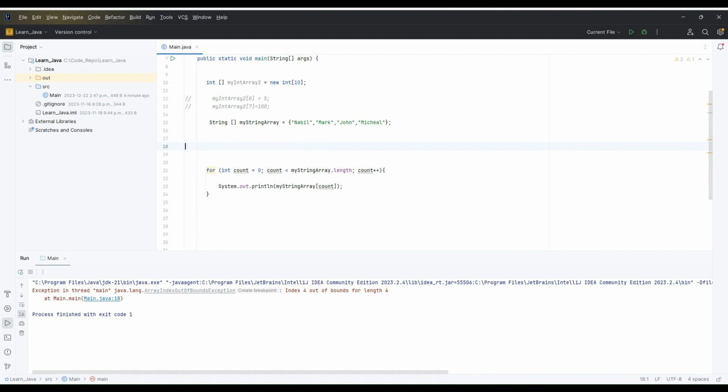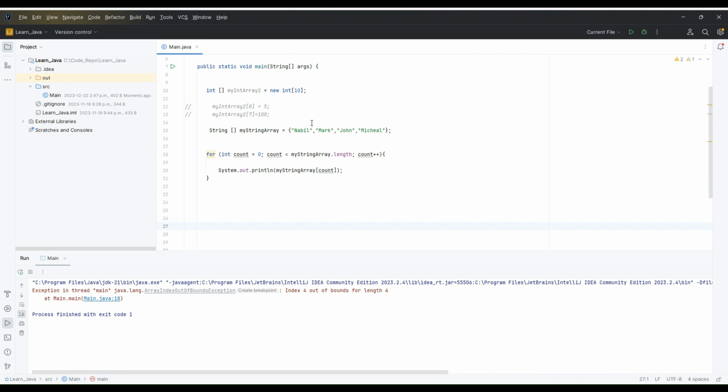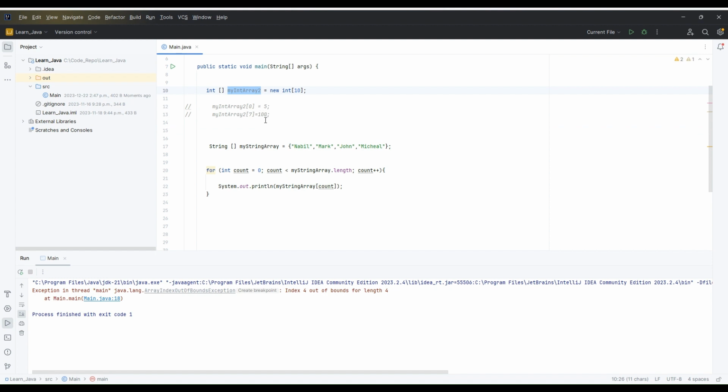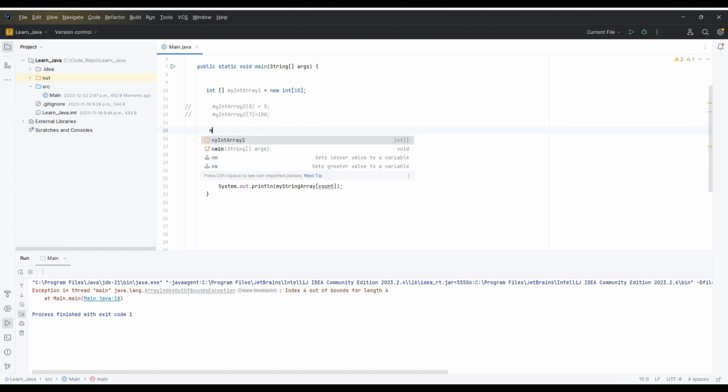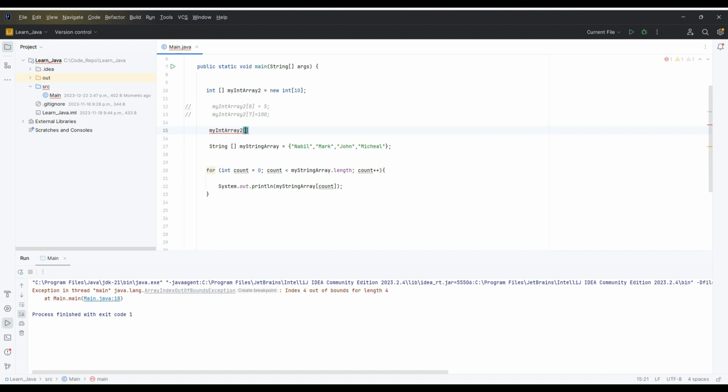Okay. Now, as we mentioned in the slides, arrays in Java are homogeneous. That means when we have an array of type int, we can't assign a value to an element and change the type to double or string. Now I will show you an example with my int array. Let's assign the first element a value of type string, name. Now you see the IDE will not allow you to do that. If you hover over it, it will show you provided string, the required type is int.